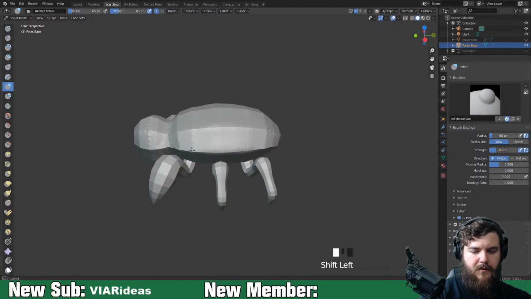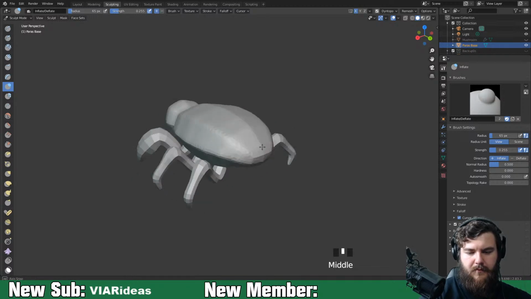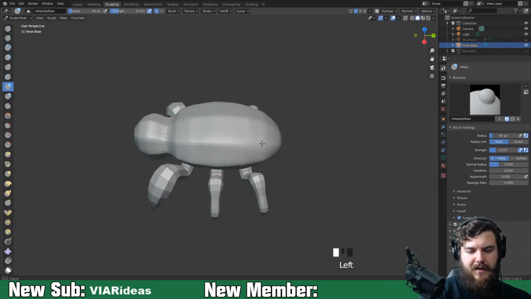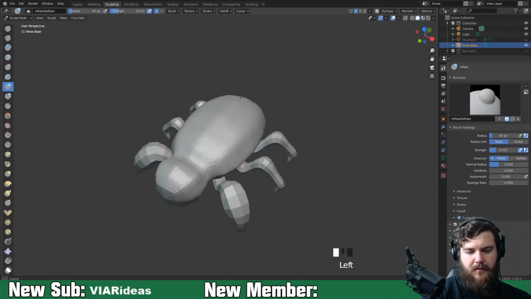And then we can come in and smooth it all down so it looks a little bit better, and we get rid of some of those blocky lines caused by the subdivision surface. This kind of looks like a tick, and it's gross.